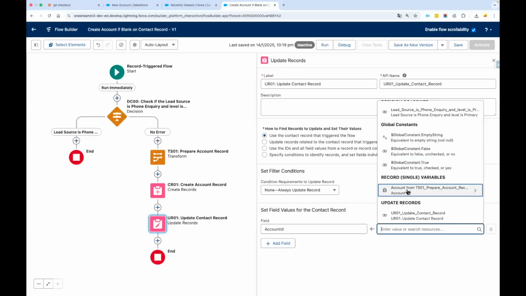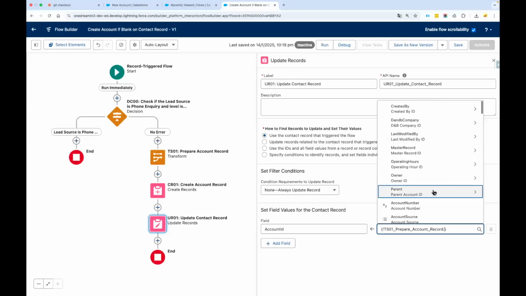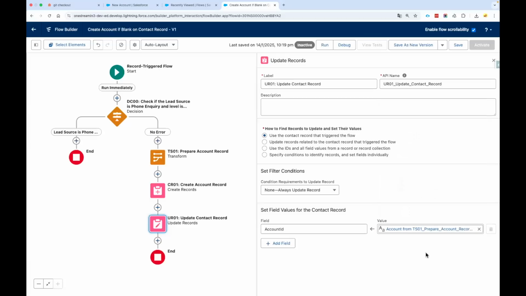There should be a variable, yes, record single variable, account from TS01, and then the ID. So if your create record is returning boolean, true or false, then you have to find out which object you are using to create a record, and we are using account from TS01, which is our transform element, and then the .id, and it should work.